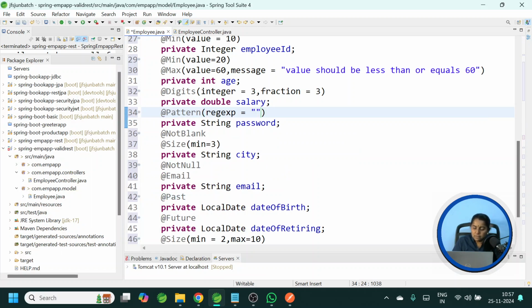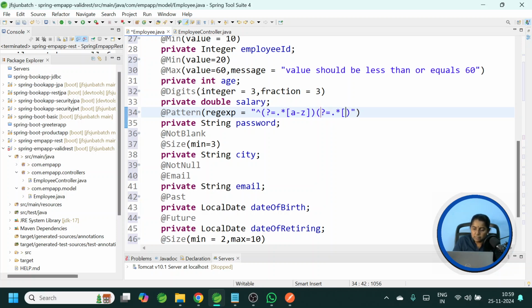Within quotes, start with the caret. Caret represents the start of the number. Within round bracket, question mark equal to, which represents the pattern match. Dot star. Any number of characters which can be lowercase. Then again question mark equal to dot star.